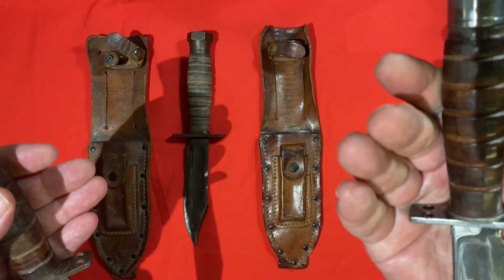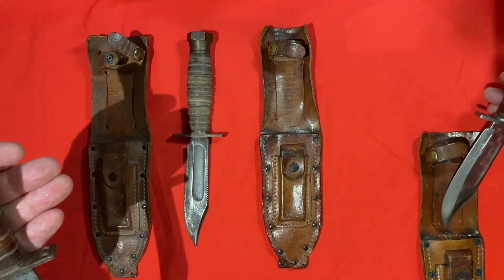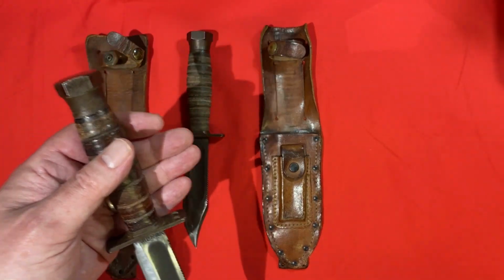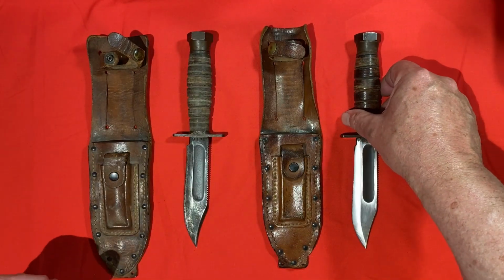This is a factory-chromed Camillus, and I'm going to do another video about those knives here in just a second. So stick around for that one too.